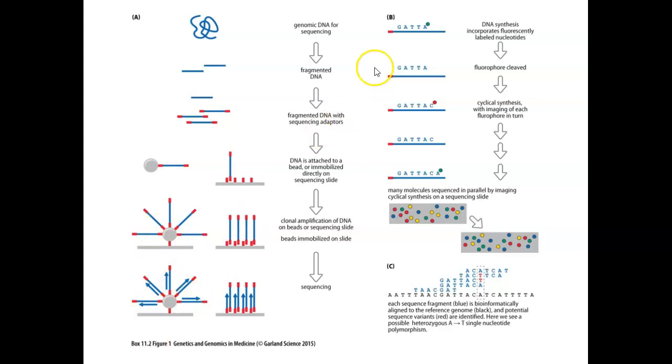And then what happens is, once these little pieces are sequenced, the sequencing happens by the cleavage of a fluorophore, which is a chemical, and each letter is given a different fluorophore: A, T, C, and G. And when this is done over and over again, you get lots of little teeny reads, like down here. But then a computer will overlap all of these reads into one gigantic, millions-long read.